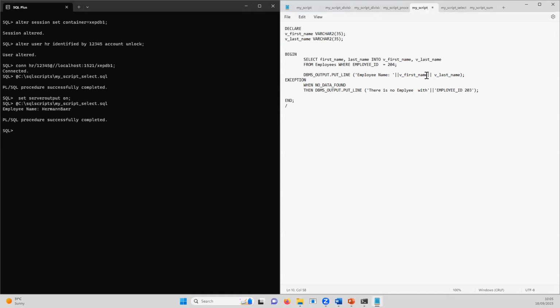It's giving us the first name and the last name, but the employee full name has no space in there. So we can try to have a space here, and then the pipe character. We want to have it here.